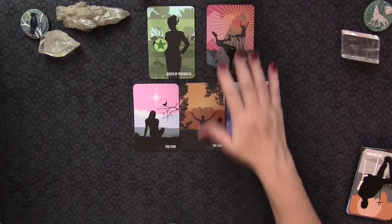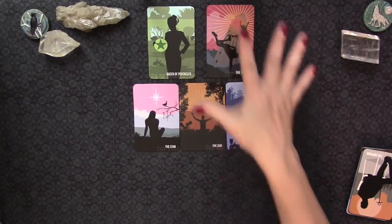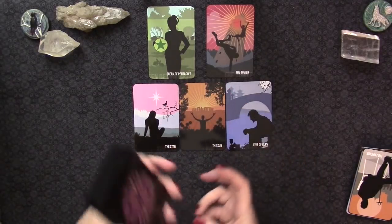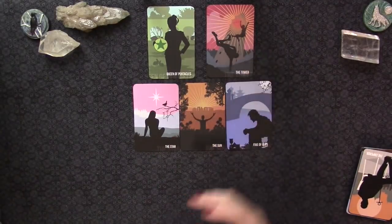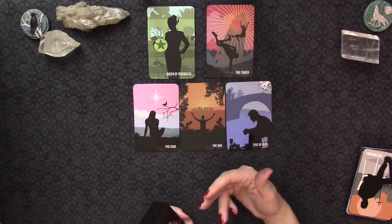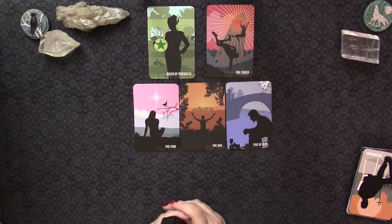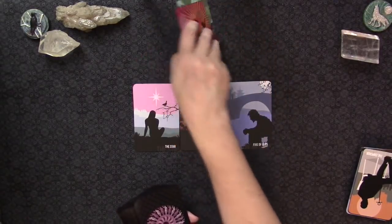So yes, I've just expanded the 3 card back into a 5 card, but it's really fantastic. I would definitely recommend giving this one a try, because you can get in there and dig deep, do all this kind of stuff that you want to do, but then it's like, okay, but do this, don't do this. This is what you're going to take action on. I think it's really great to dig and mull, but to give yourself actionable information, really succinct, actionable information, I think is really helpful. And so that's a great one.